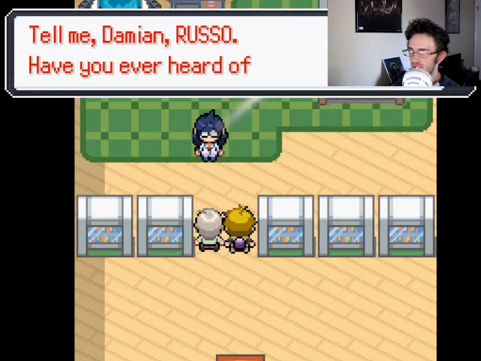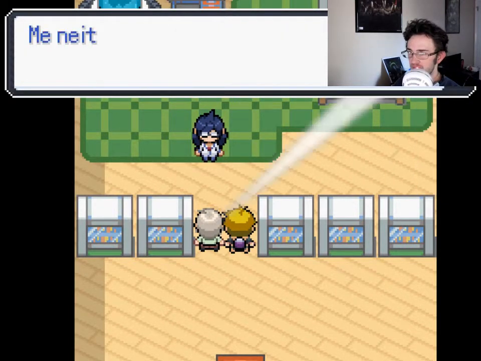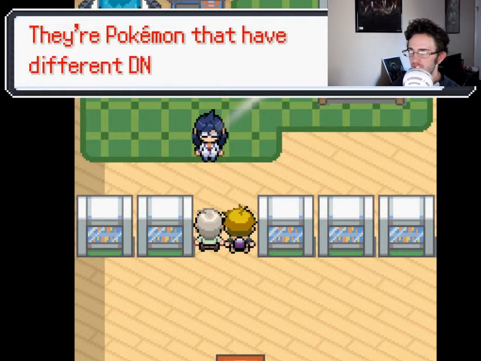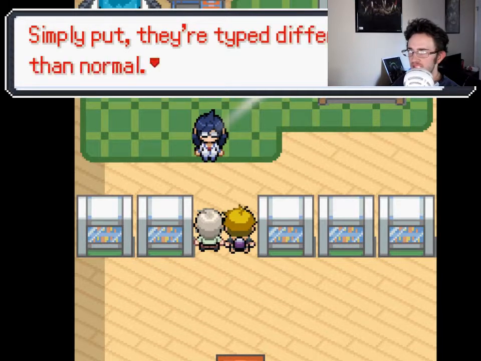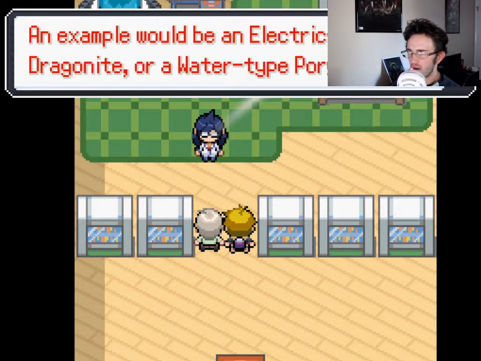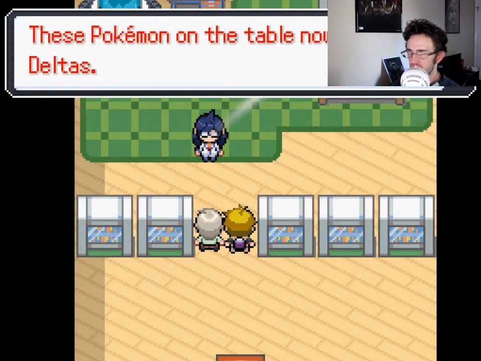Tell me, Damien, Russo, have you ever heard of something called Delta Species? No, please, explain to me. Me neither. Then allow me to explain. Delta Pokemon are based on a phenomenon in the Holy Region, far away. They're Pokemon that have different DNA than normal Pokemon. Simply put, they're typed differently than normal. An example would be an electric type Dragonite, or a water type Porygon. These Pokemon on the table now are Deltas.